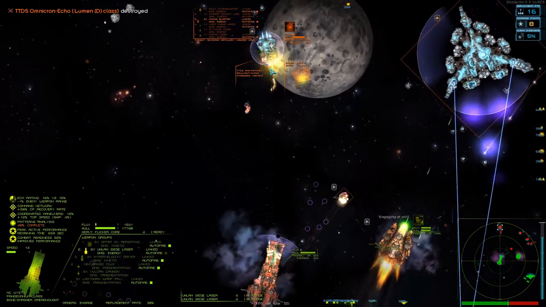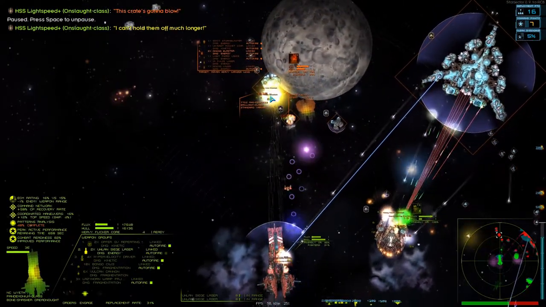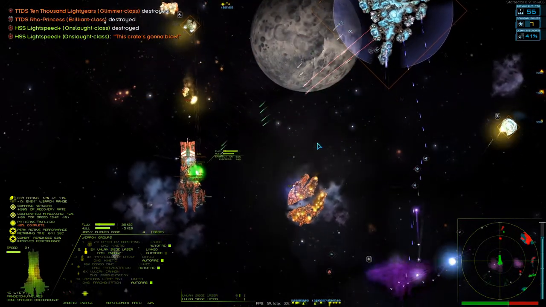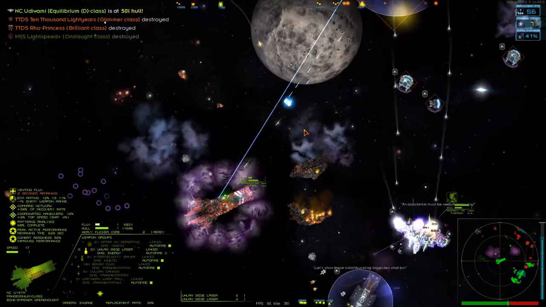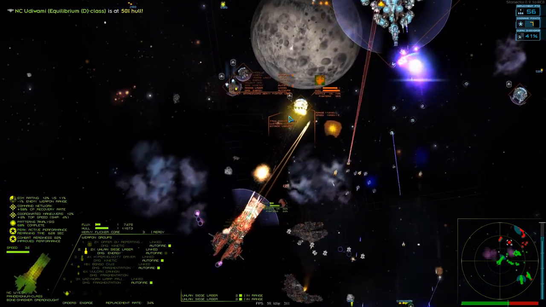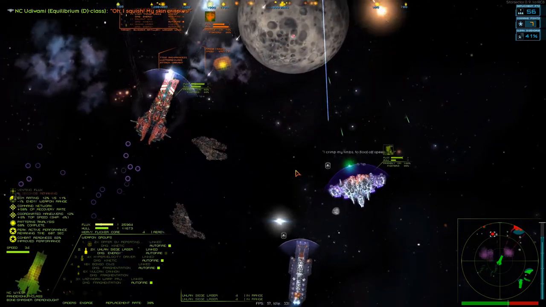I think we might need to take out their support ships before we do the... Whoa. Retreat. Check that out. God damn it, we lost our onslaught. I'm taking some damage too. This vent. So is the equilibrium. I've never fought one of these before, so if I have to reload because it was too much of a mouthful, I won't feel too guilty about it, to be honest. Because it was a first time fighting this thing.